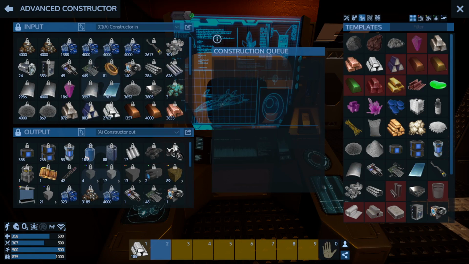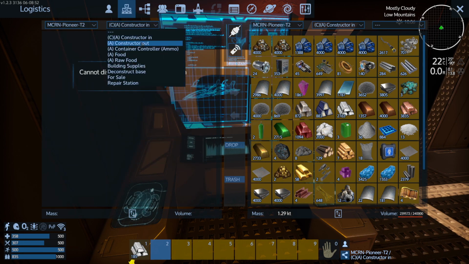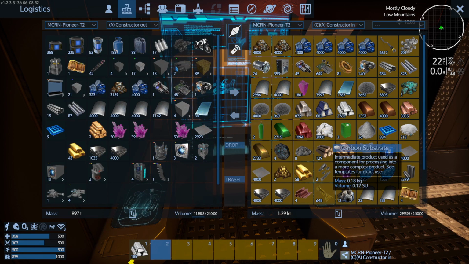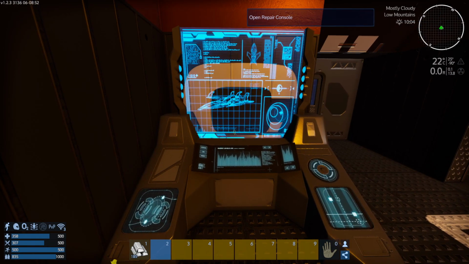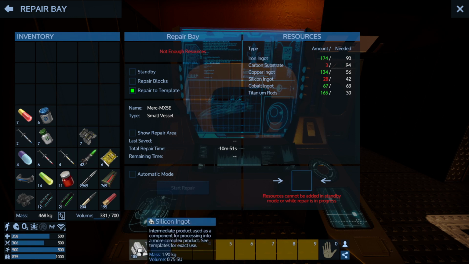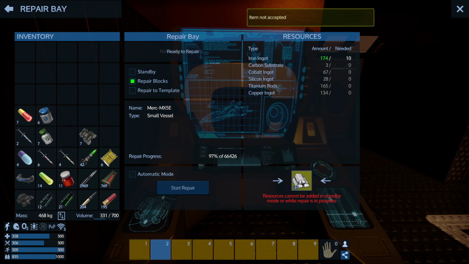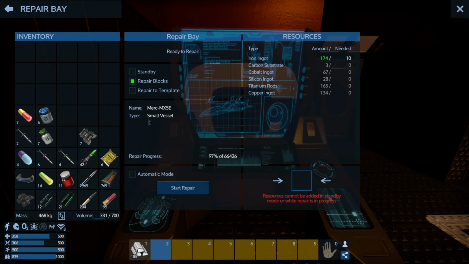Where's the output? Where are you going? Right, out. Oops. Out. Very big. This is definitely carbon substrate. Resources cannot be added in standby mode or while repair is in progress. I'm not repairing anything, game. Just try repair blocks then. Says okay, let's repair the blocks and see what happens.